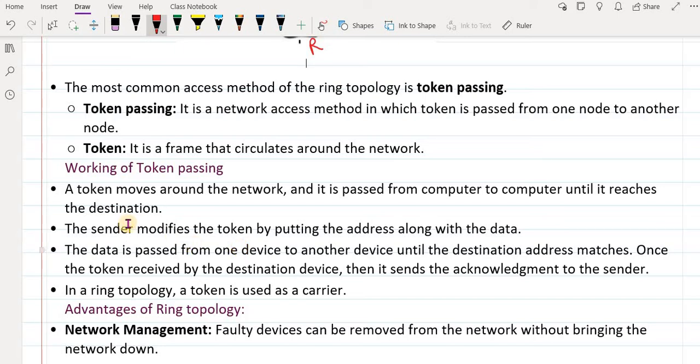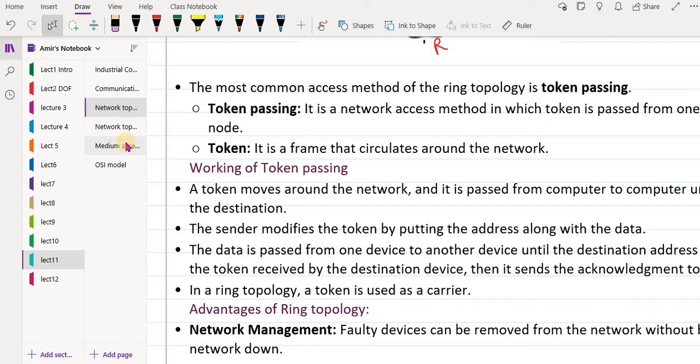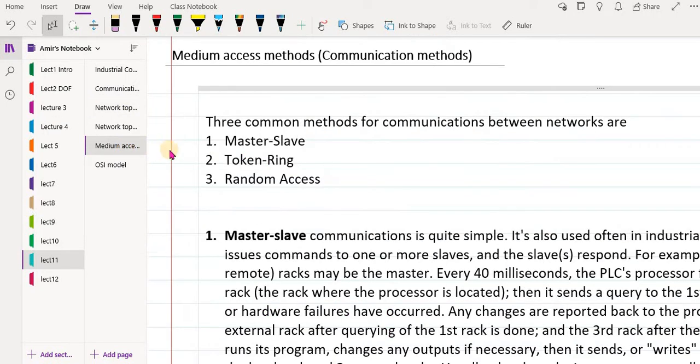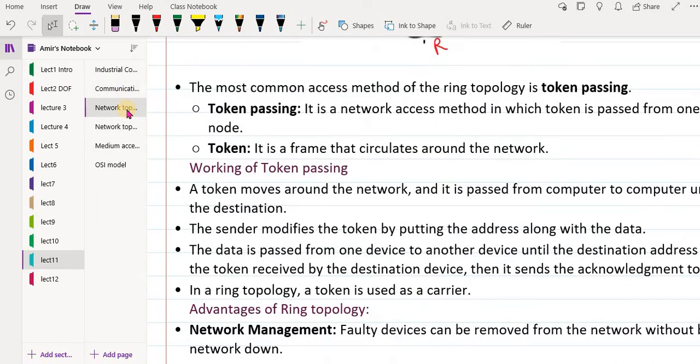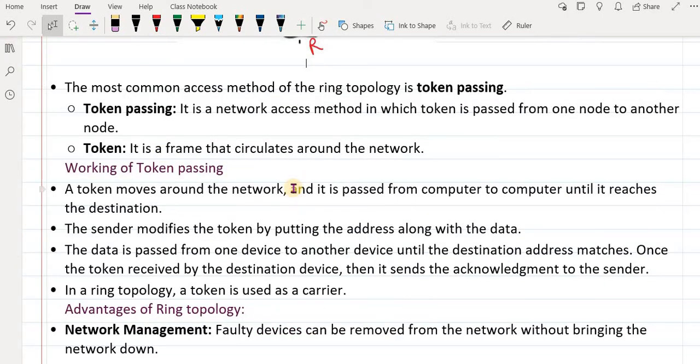Token passing method we shall discuss in the medium access methods. Yeah, the token ring method. But for now, just remember that this topology uses token passing. It is a network access method in which a token is passed from one node to another node.